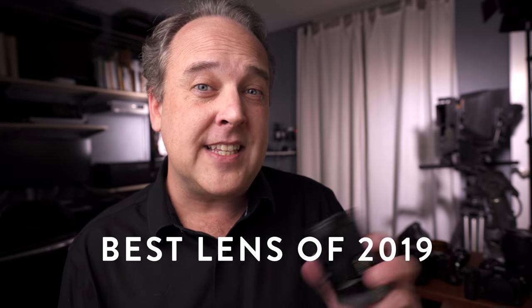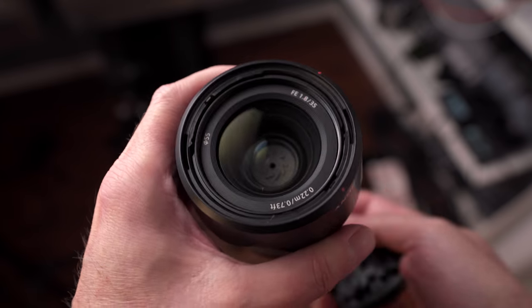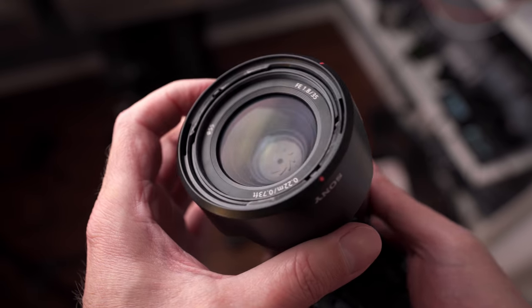My pick for best lens of 2019 is the Sony FE 35mm f1.8. This is a complete sleeper lens. There was no press trip, Sony didn't even send me one to check out. At $750 for a 35mm f1.8 I thought it might be a little high, but then I saw some of the images being made with it, called some friends who had the lens, and finally just had to buy one. This lens is incredible. It's not a G Master lens — there's no XA element in there, so it doesn't get the crazy hype. No press trip, no major announcement — just 'here's a new lens.' The micro contrast and sharpness are incredible.